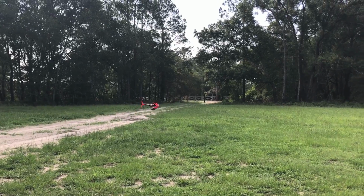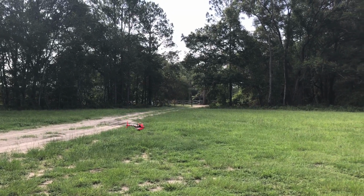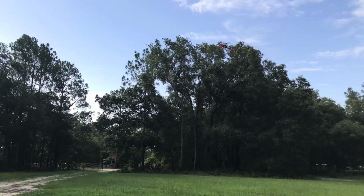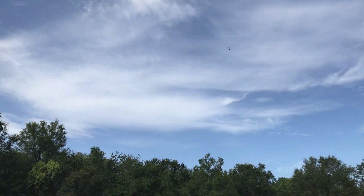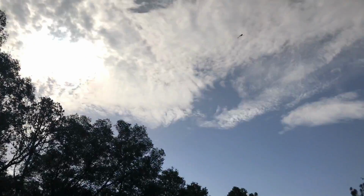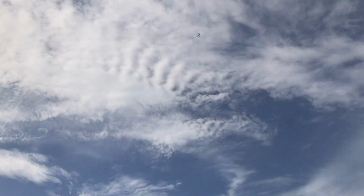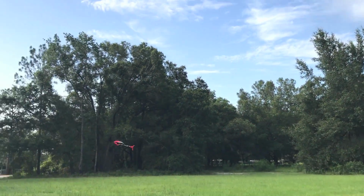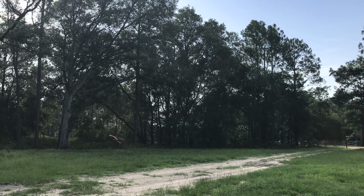Maybe we should try a speed pass that Susie can keep up. You think you can keep up? I'm not sure, but I'll try. Alright, high head speed. Uh-oh, almost hit the trees. Not enough room. Alright, back to a medium head speed here.